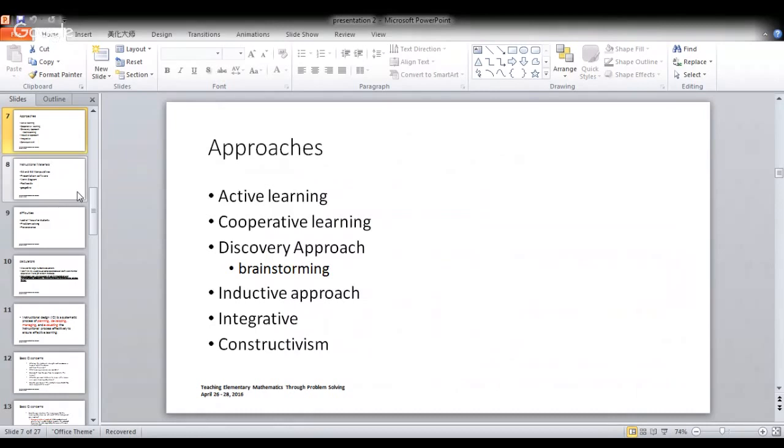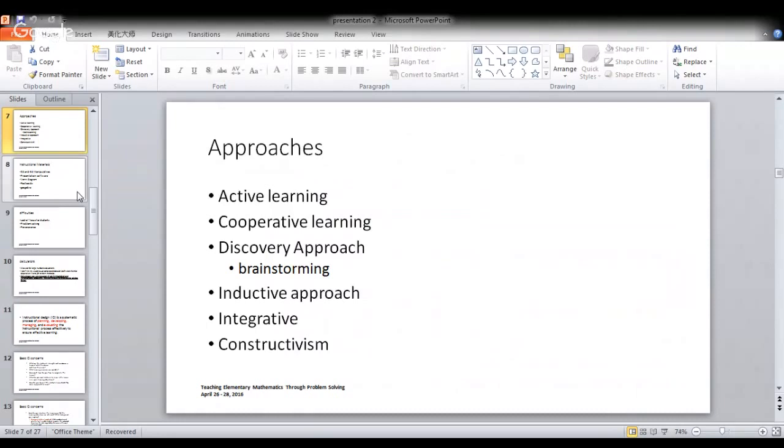The question now is how could I use this technology when my approach is discovery or inductive? All you have to do is think about how I will use technology appropriately to enhance my math teaching.